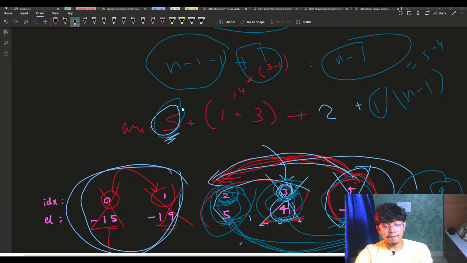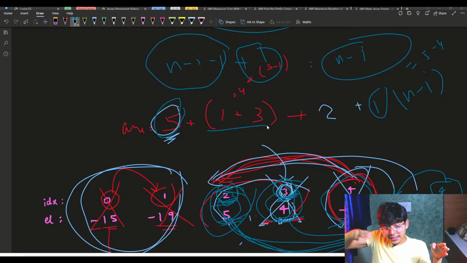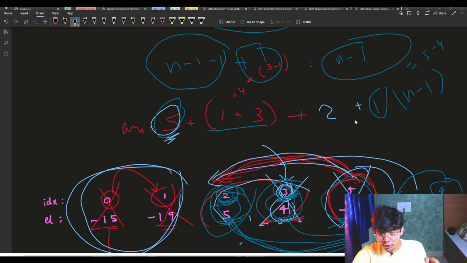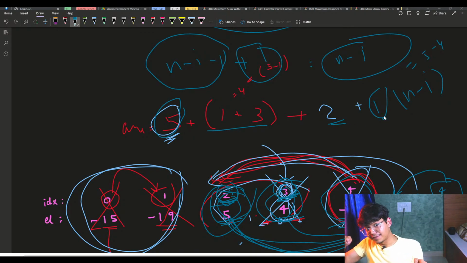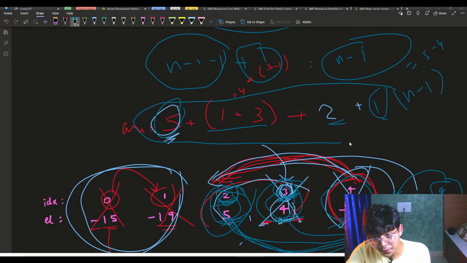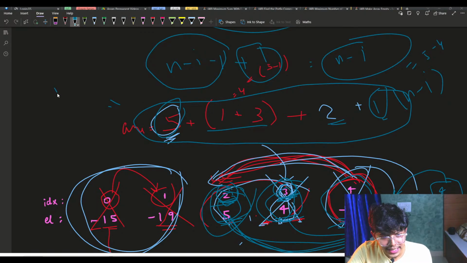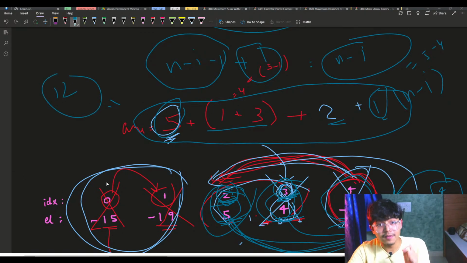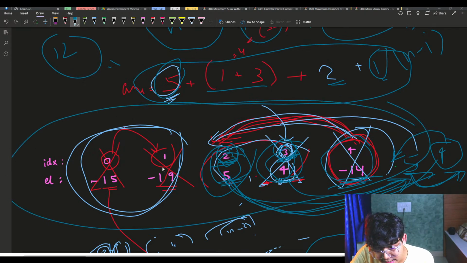In total, 5 steps to remove, 4 steps to shift my minus 15, 2 steps to shift my 4, 1 step to shift my 5. That is how I will get the entire total number of steps. Here you will see it is 5 plus 4, 9 plus 1, 10 plus 2, 12. It is 12 steps to actually go through this example.